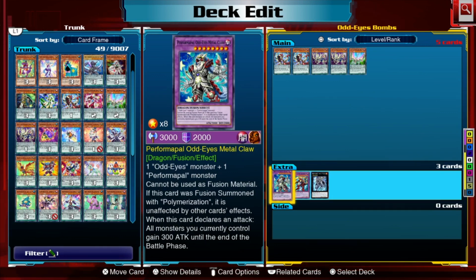This is Performer Power Odd Eyes Metal Claw, and this takes 1 Odd Eyes and 1 Performer Power monster. So your main card again for this is Dissolver. Cannot be used as fusion material, whatever. If this card was fusion summoned with Polymerization, it is unaffected by other card effects. That's not going to happen.